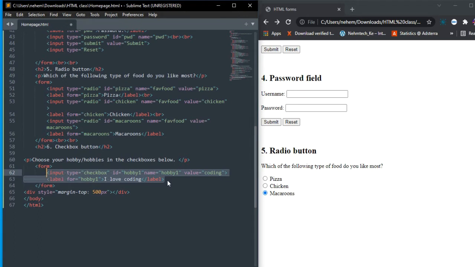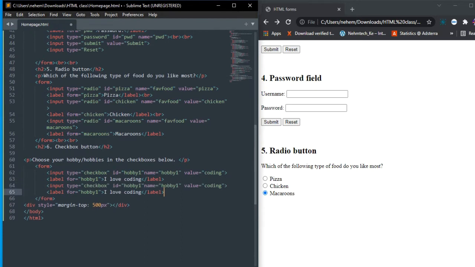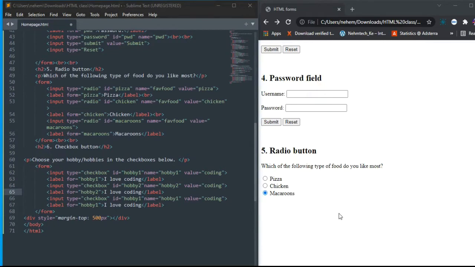The lazy guys, not really lazy, but the savers of time, will use copy and paste. In the next checkbox, let's say hobby 2 everywhere, and then here also hobby 2.